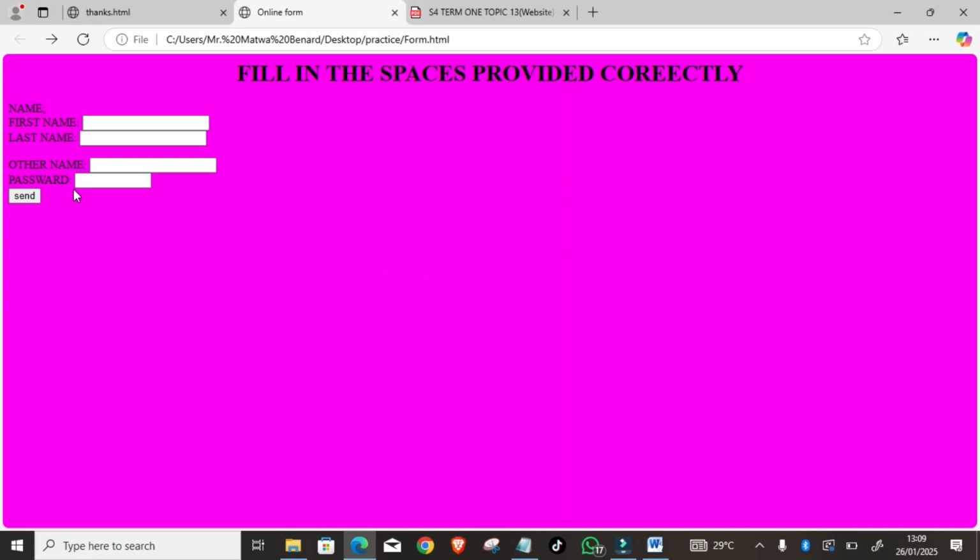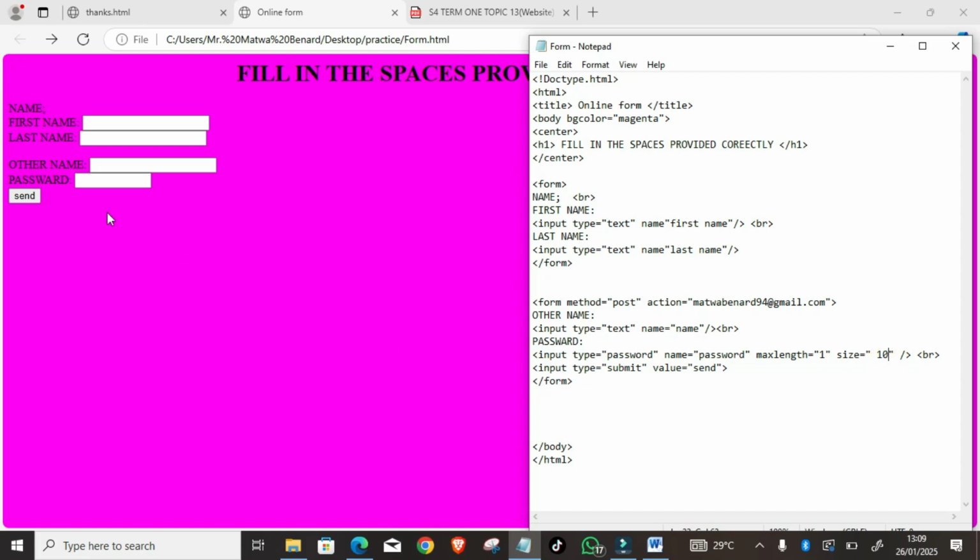Let me say the length from here up to here, from the start of this text box up to here. Let me give you an example to show it well. For example, we had put 10. I want you to see it's going to increase in the length, this text box.